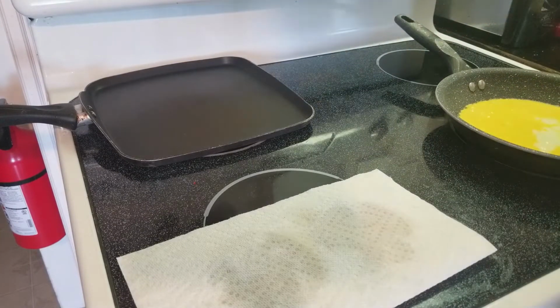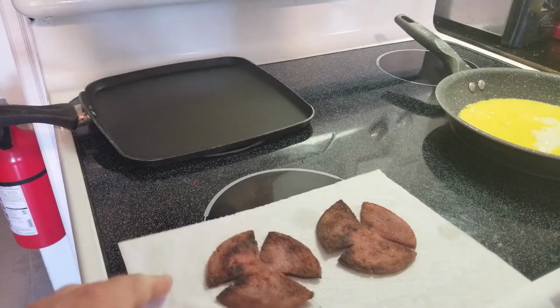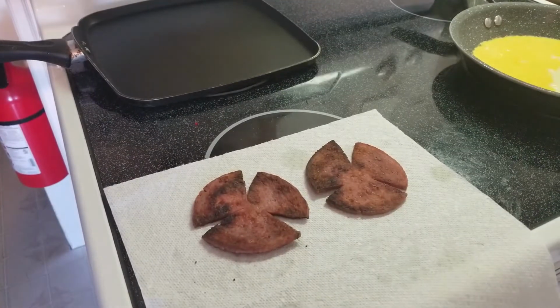And, given the opportunity, when I get Eggs Benedict, I will substitute pork roll for the Canadian bacon. And in my opinion, that makes a superior breakfast.